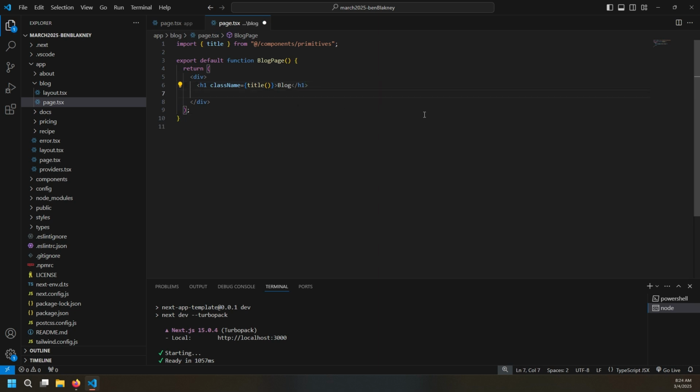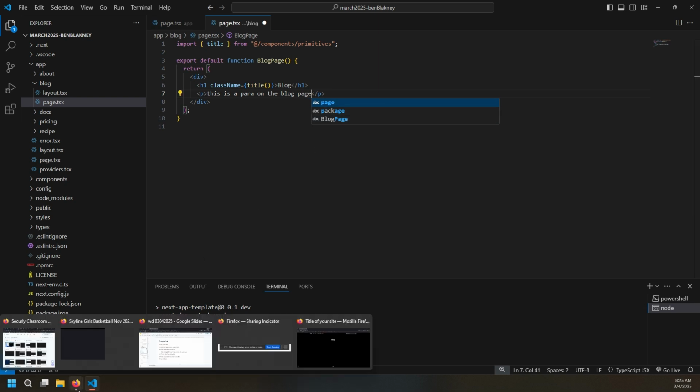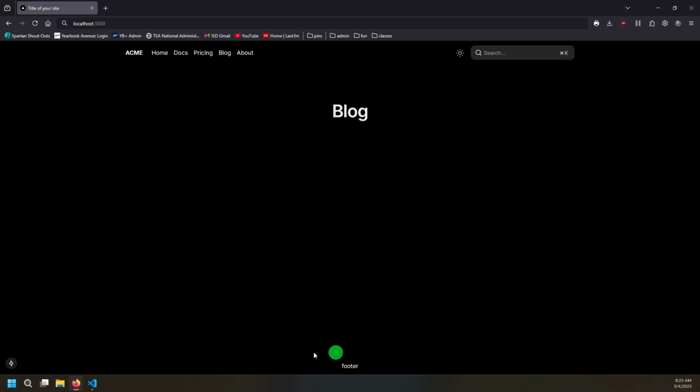Okay? If we wanted to do some HTML as we know it, it's got to live in between the import and export functions inside of this bucket right here, starting right about line 7. Okay? So if I add a paragraph by typing the letter P and then hitting enter, and I say this is a paragraph on the blog page. All right. When I go back to my output, what's it going to say on the blog page? Any guesses? Jacob says this is a paragraph on a blog page. Let's see if Jacob's right.